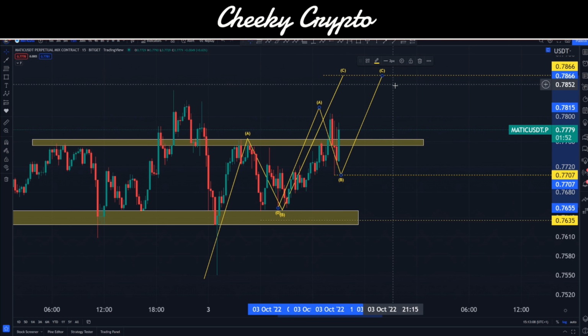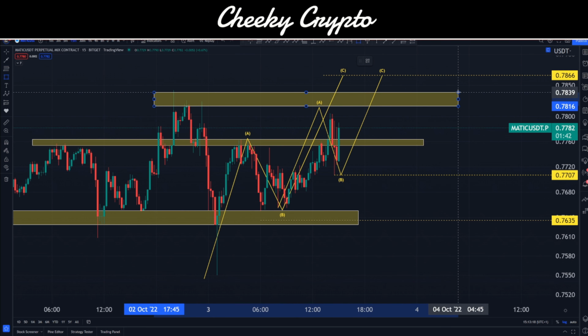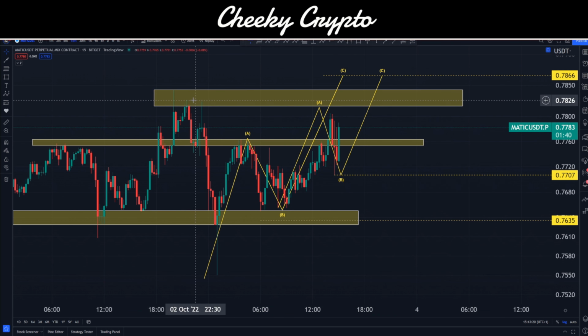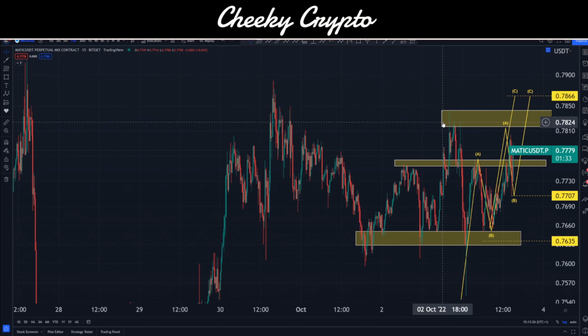And here is another one. So we kind of end up with confirmation around this zone. So for Polygon MATIC here, this looks like the next most probable area. Of course, there is a little bit of a supply zone just up here as well that we're going to have to push on through. Okay, so we can see these areas as being an area that maybe the supply is going to push the price back down again. Okay, and we'll keep an eye on that.